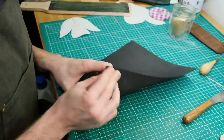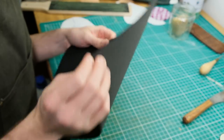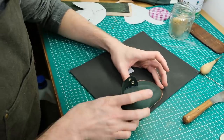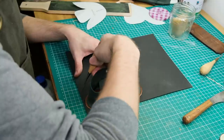So I've got this Topy stuff. It really is the official Topy sole rubbery thing. It's the thin version. It's not very thick, and that should be absolutely perfect for this. That's the idea, at least. So I'm just going to cut out a bit and see how we do.